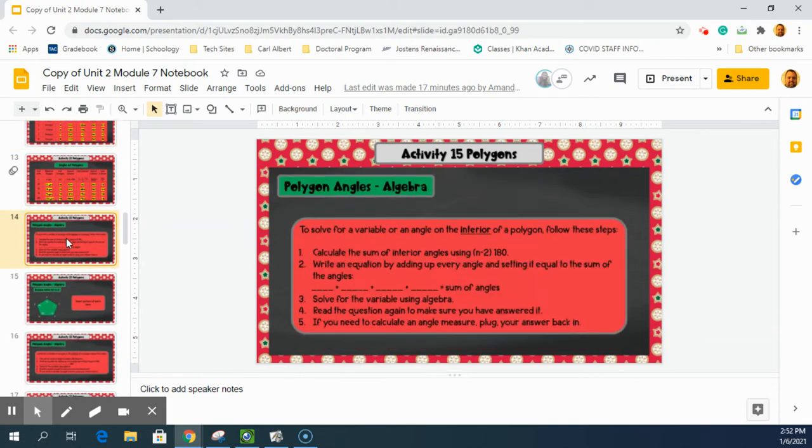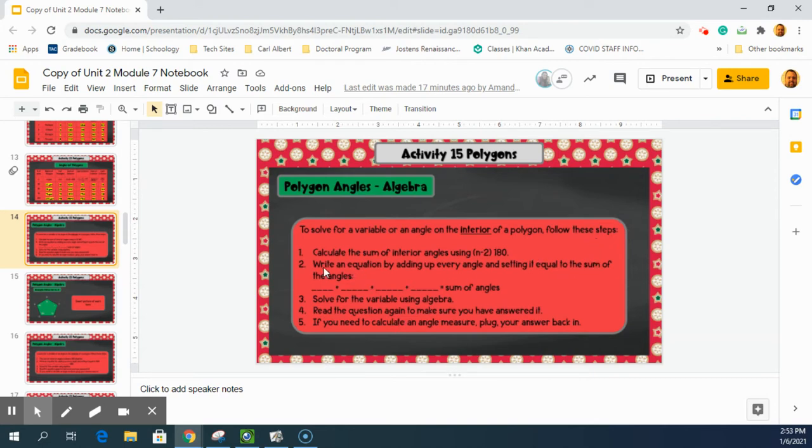But in some situations, they're not regular polygons, they're irregular, and we have some of the information and not all of the information when it comes to the angles. So we're first going to talk about the interior angles of a polygon. We're going to usually use this template, these 5 steps, to solve for the variable of the interior angles of a polygon. So we're talking about the inside angles.